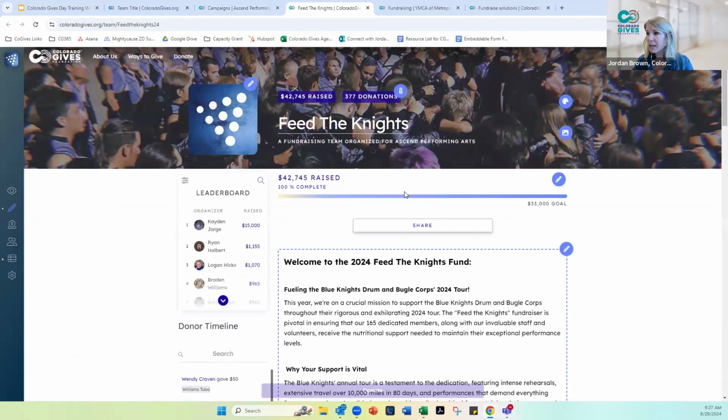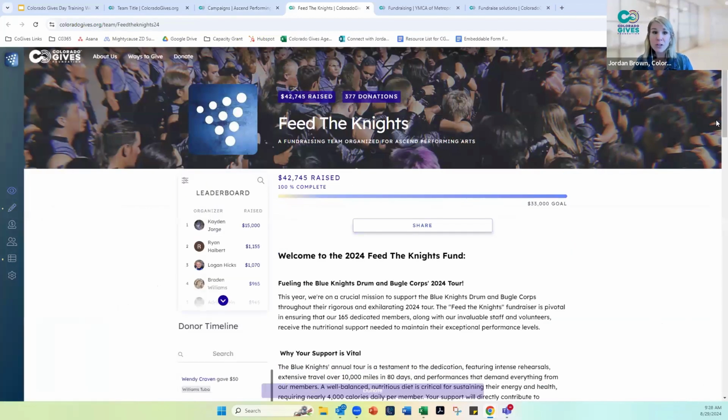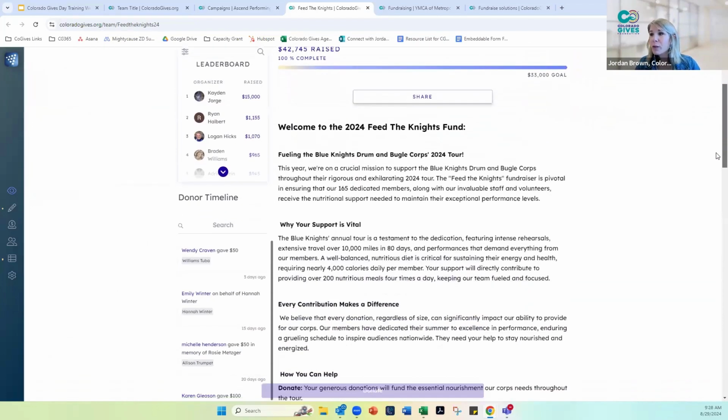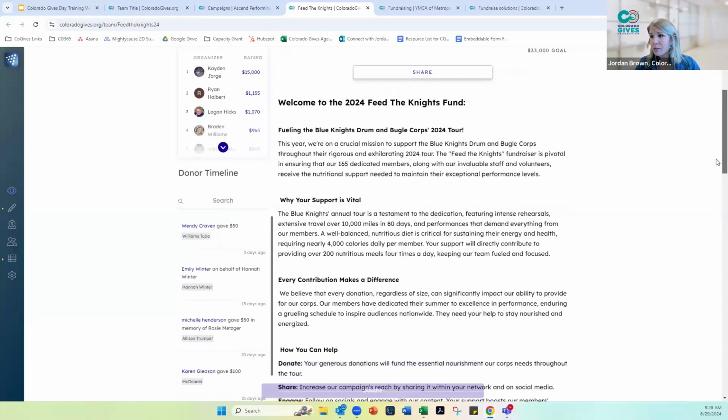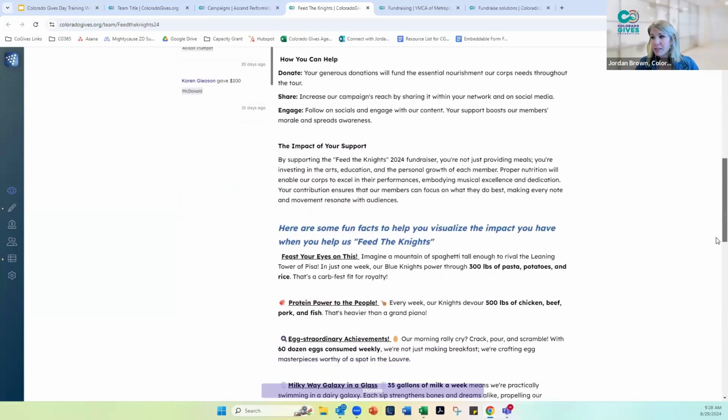They did an incredible campaign recently that raised almost $50,000. It was their first peer-to-peer fundraising campaign. And so this is what a page might look like outside of the traditional marathon team page. For this event, they really spelled out why it was vital, how the contributions make a difference.